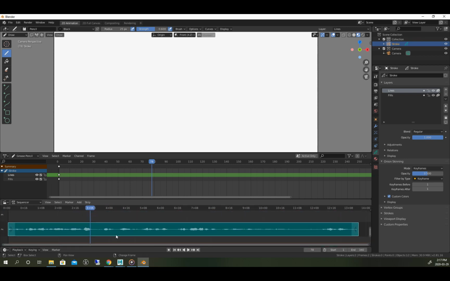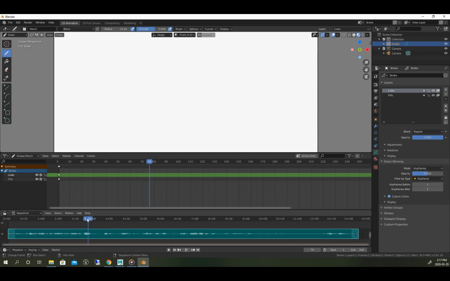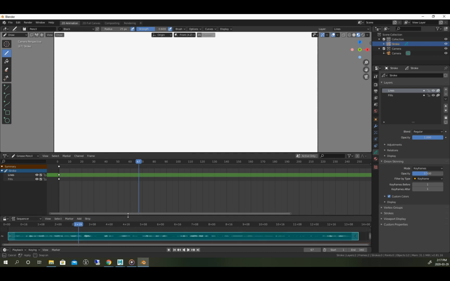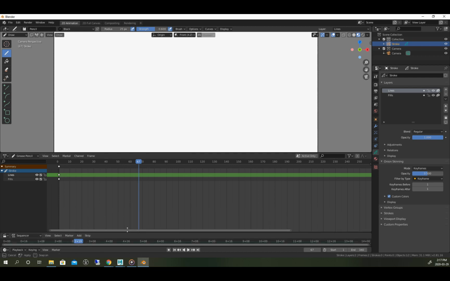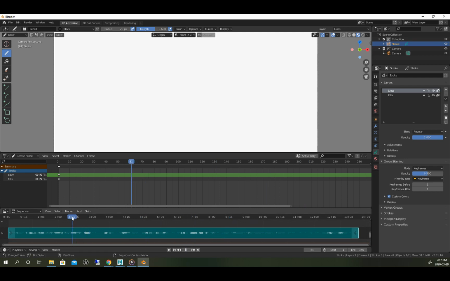So if you want to have it while you're working, you can actually see the audio. Sometimes that's handy, so you can see where the important cues are and whatnot, for where you'd want to cut, or for posing. So you could always just have this up too while you're working, and if you want to hide it, you can just crush it down and pull it up for when you want to use it. So that's how to add audio into Blender.